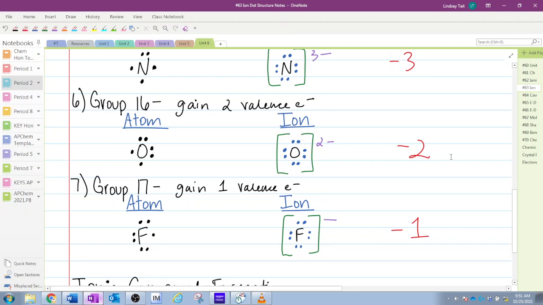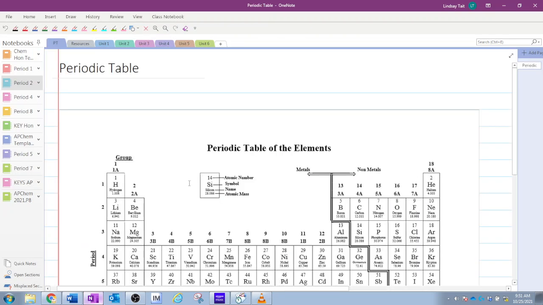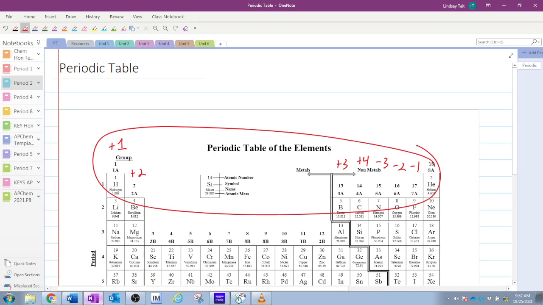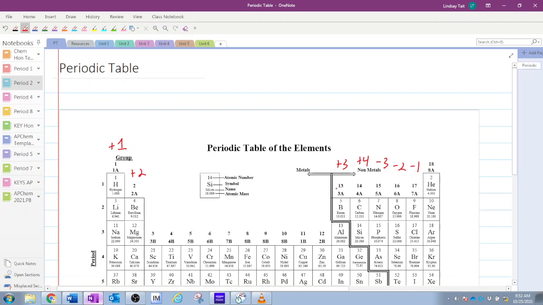Okay? All right, then that means on our periodic table, in addition to generalizing the number of valence electrons, now it's probably going to be even more important for the rest of the year that you know everything in group 1 forms ions with a +1 charge. Everything in group 2 is +2. Everything in group 13 is +3. Group 14 is +4. And then remember, it steps down -3, -2, -1, because over here these guys were gaining electrons to get their octets, and this doesn't have a charge because they don't form ions. This we use way more for the rest of the year than we do how many valence electrons they have. Right? So you'll want to get into that pattern.